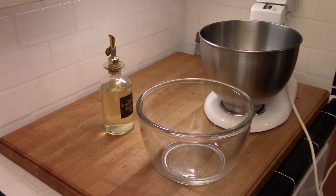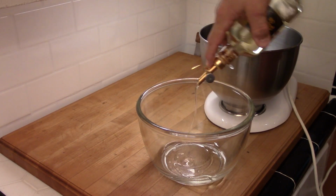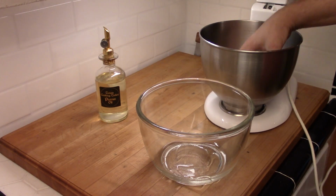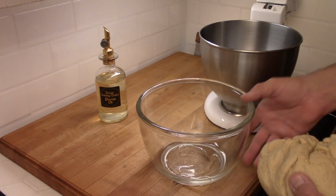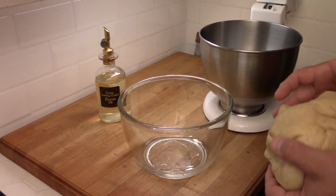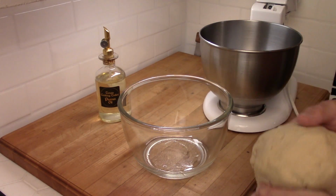The dough has finished mixing. It's beautiful. I just need to get something to rise it in. Now, the reason I don't use the pan that I mixed the dough in is because this is metal, and dough doesn't react well when it's put against a metal surface. It needs to be against a glass or ceramic surface, because the yeast in dough doesn't get along with metal, okay? Metal will inhibit the growth of the yeast.